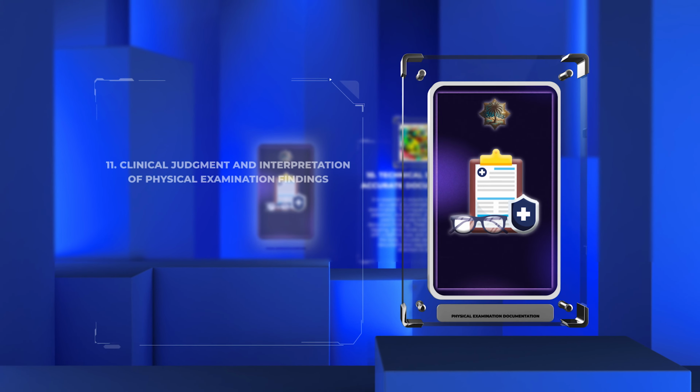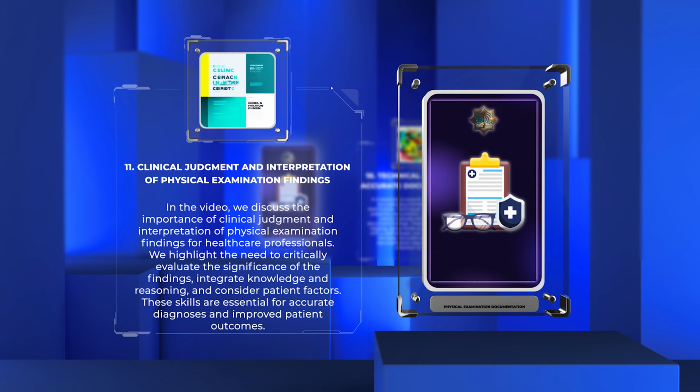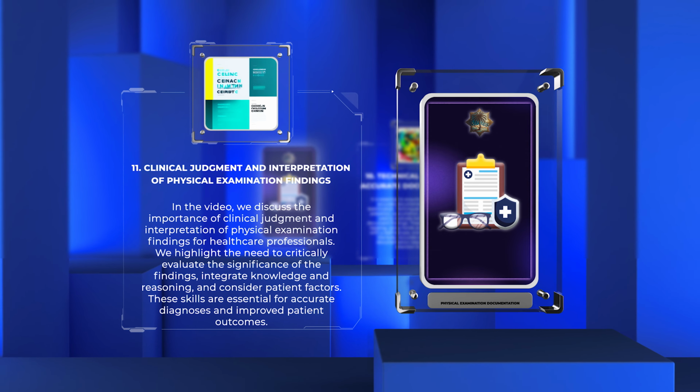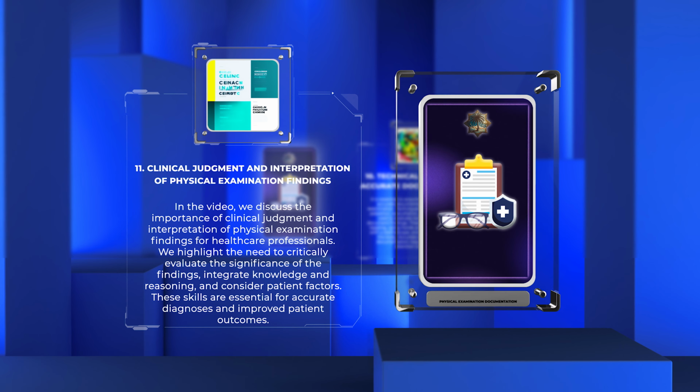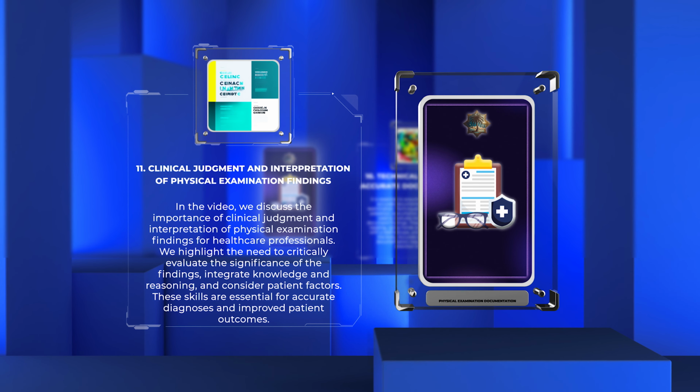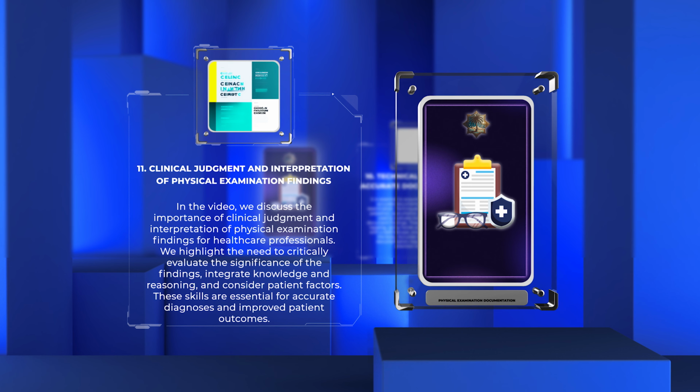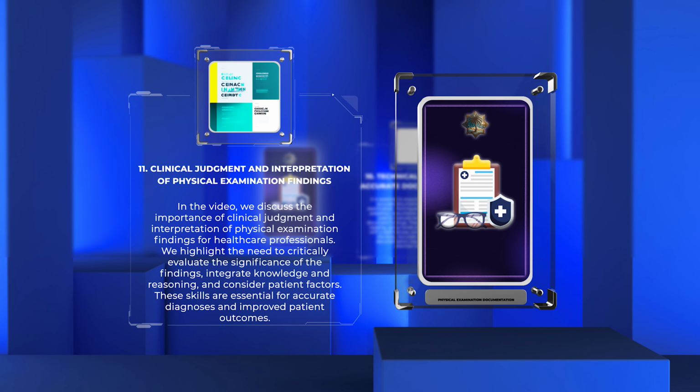In the video, we discuss the importance of clinical judgment and interpretation of physical examination findings for healthcare professionals. We highlight the need to critically evaluate the significance of the findings, integrate knowledge and reasoning, and consider patient factors. These skills are essential for accurate diagnoses and improved patient outcomes.